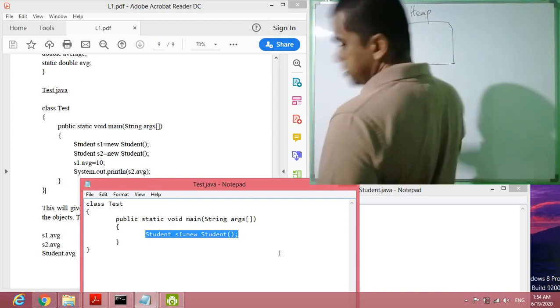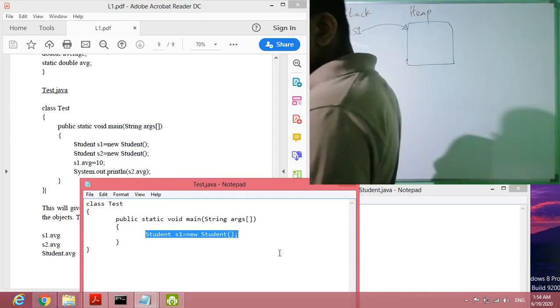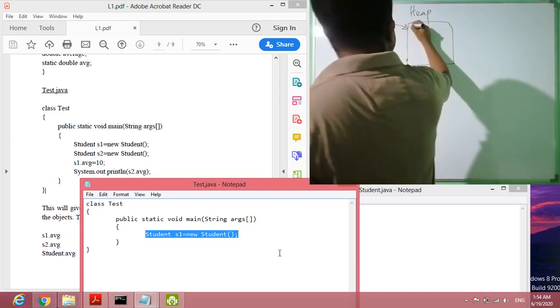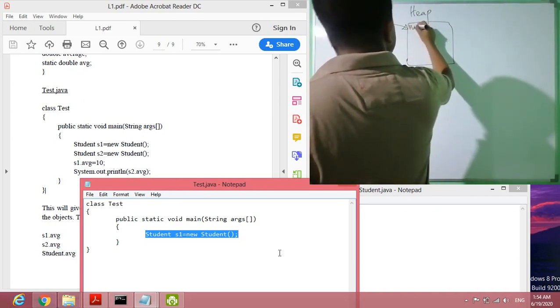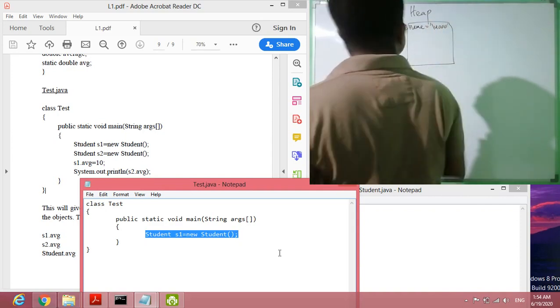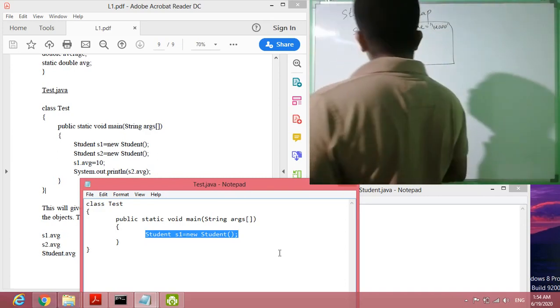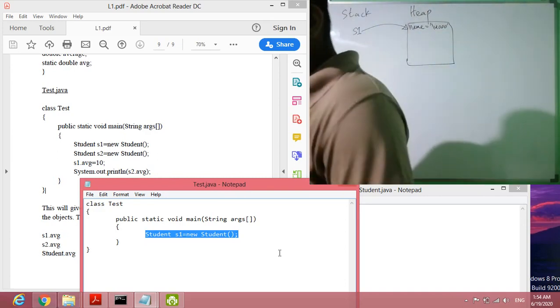In this situation, if you consider the name attribute, we have not assigned any value, therefore it holds the default value.